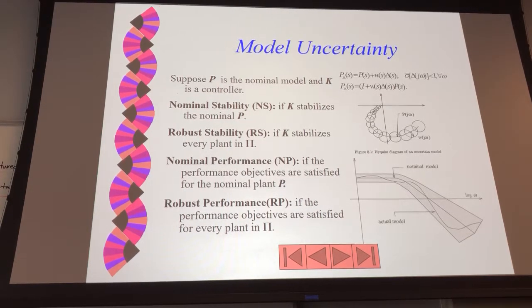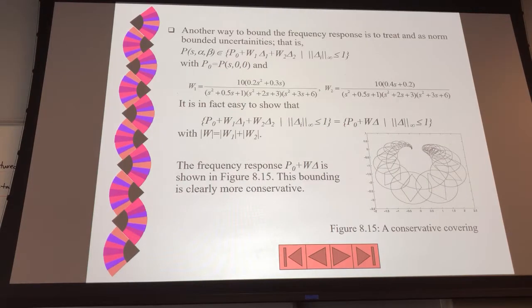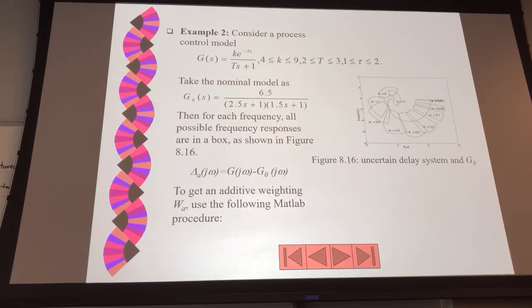There are methods that can make this set very tight, or you make the set very big. Unnecessarily big, and you will make your control design conservative. We'll see two examples, and it's explained better in the textbook. There's a dedicated command that can help you do this type of plot, so you understand how conservative it is. So even for the most commonly used model, this one has a name, FOPDT, first order plus time delay.